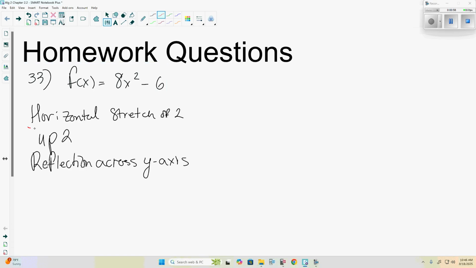Now the first one we'll apply is the horizontal stretch by a factor of 2. So the general form would be f of ax, where a is the amount we stretch or shrink it by. Horizontal, we got to make sure that whatever the value they give us is, we have to flip it. So when we plug this in, we put 1/2 in for a. So we're looking at f of 1/2 x.